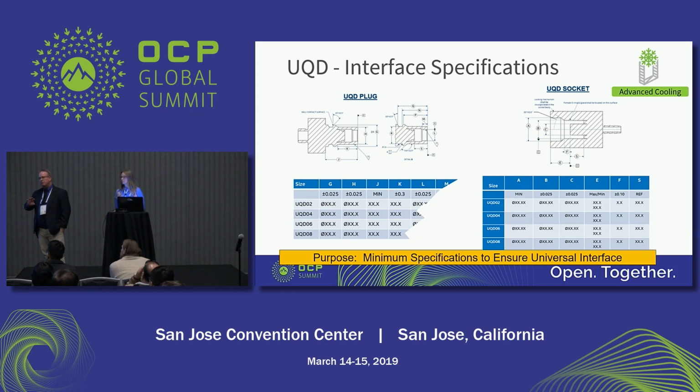Interchangeability, you notice we have two phases, phase one, hand mate, phase two, blind mate. Why is that? Because we're focused on between the cabinet and your IT equipment. That's where we really want interchangeability, because oftentimes your IT equipment is made by one supplier, delivered to an integrator who pulls the parts together. At the cabinet side, you have universal connection, you have a much simpler ecosystem. And so that's what we're doing with UQD. I believe that's it for UQD.